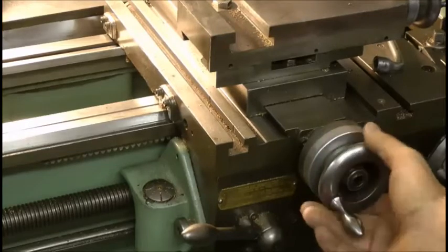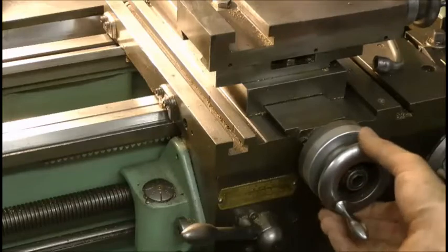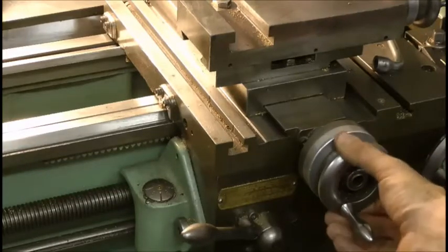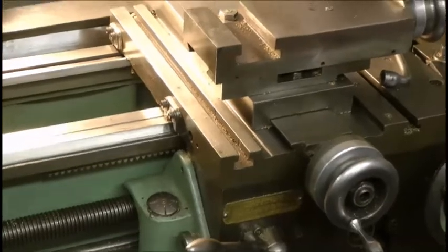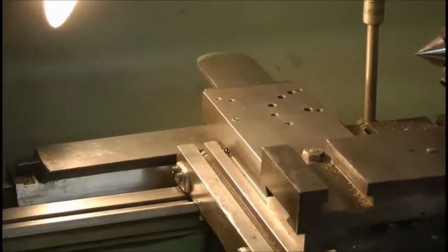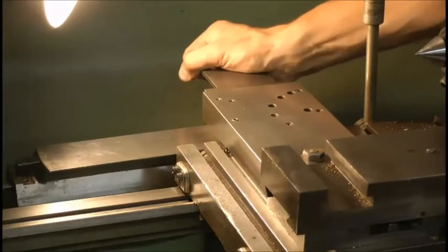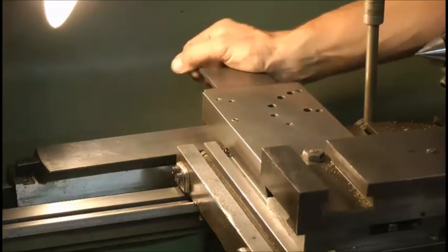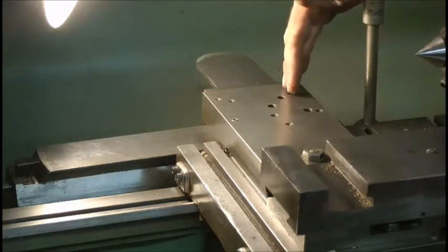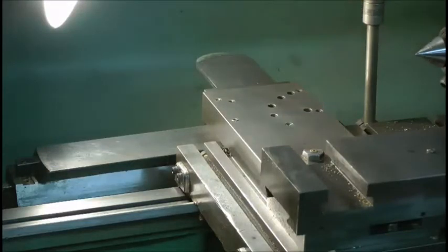It's very warm, got an amazing amount of backlash there. Very notchy, especially when I'm trying to get a few thou and it jumps. So that needs sorting out. And also I don't know if it's called the jib or the gib - it might be different depending on what country you live in - but there's an incredible amount of movement in there. Ridiculous. So that needs sorting. I don't know if one's missing - I think that might be the problem - or it's cracked or broken. But we're going to have a look at that anyway.